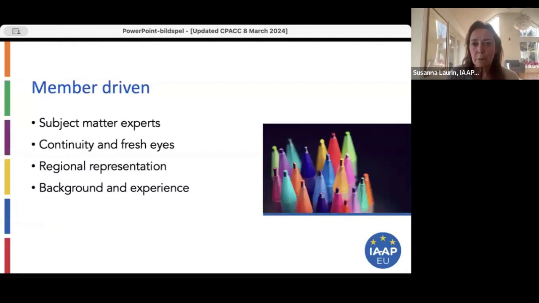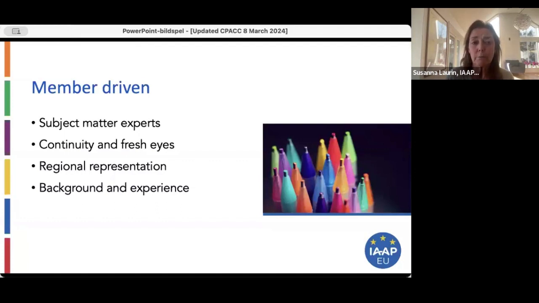All of this is, of course, member-driven. IAAP is a not-for-profit and member-driven organization. We work very closely with our subject matter experts, and really we wouldn't be able to exist, and the certifications wouldn't exist if we didn't have the subject matter experts, the volunteers who support us and give with their time and their energy and their excellent experience put into this. This is really a community thing where we know that the certification is kind of mirroring what the industry wants and thinks is important.